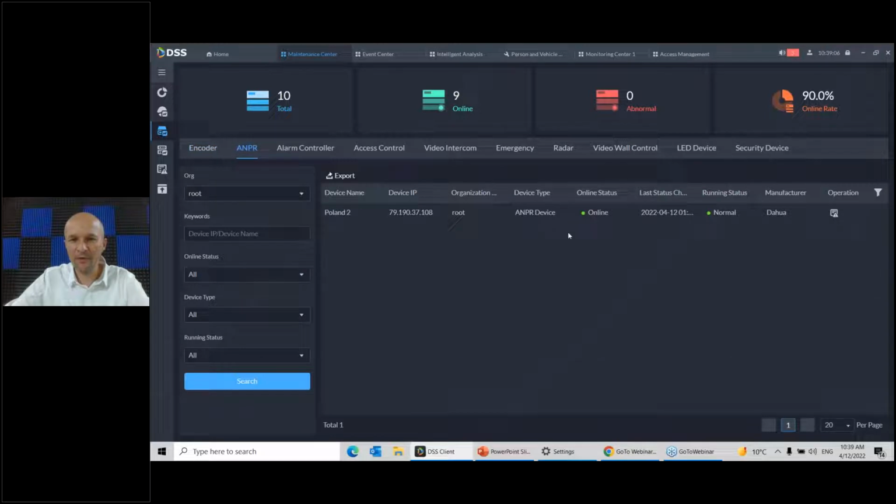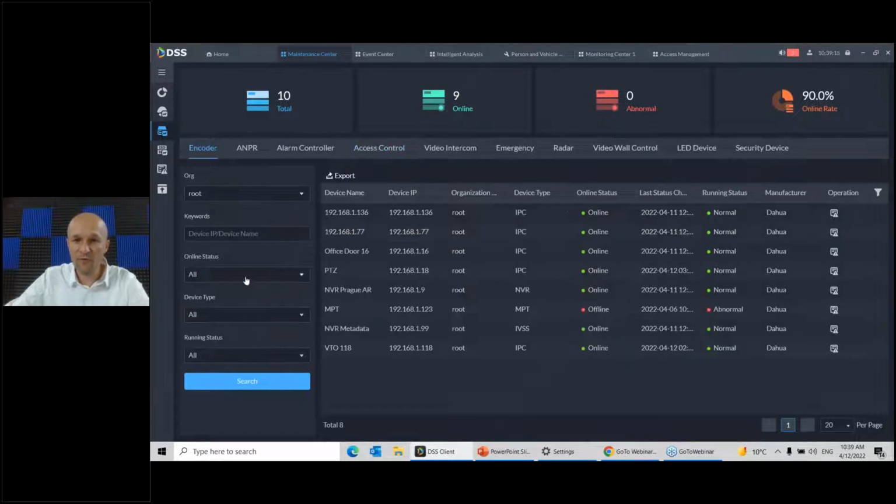I can see about ANPR cameras if they are online or offline. I can see some access control devices if they are offline and online, and so on and so on. If we want to use the filter, we can, especially in the big sites. We got the biggest project for the retail at the moment, like 9,000 cameras. If you want to filter and look for the device which is offline, we have this nice filter, right?